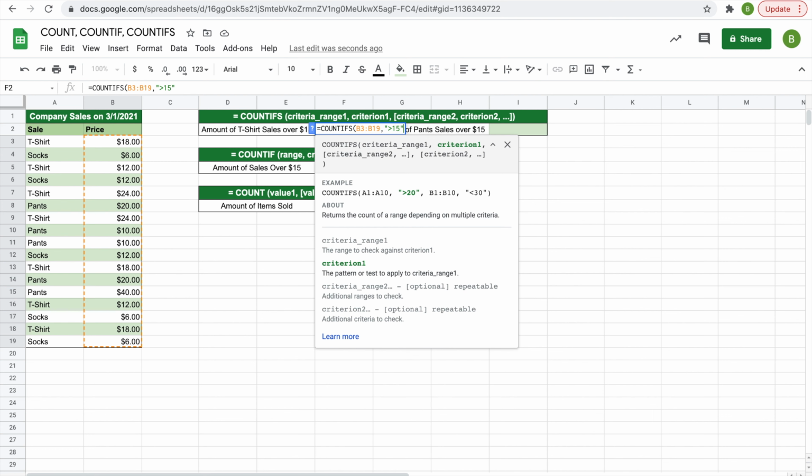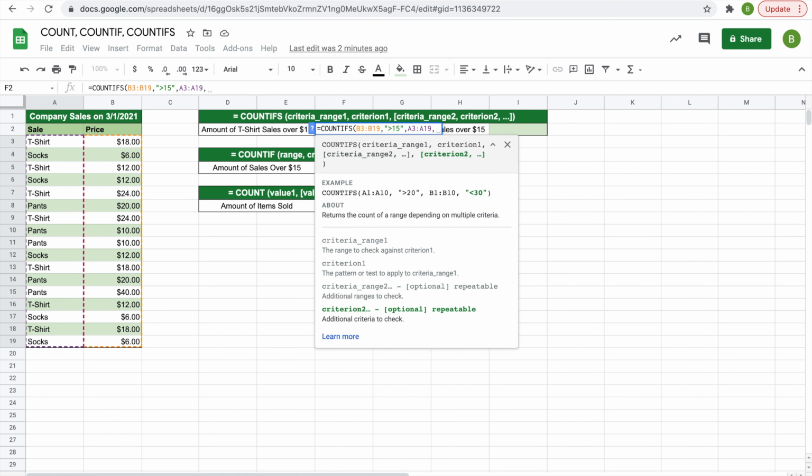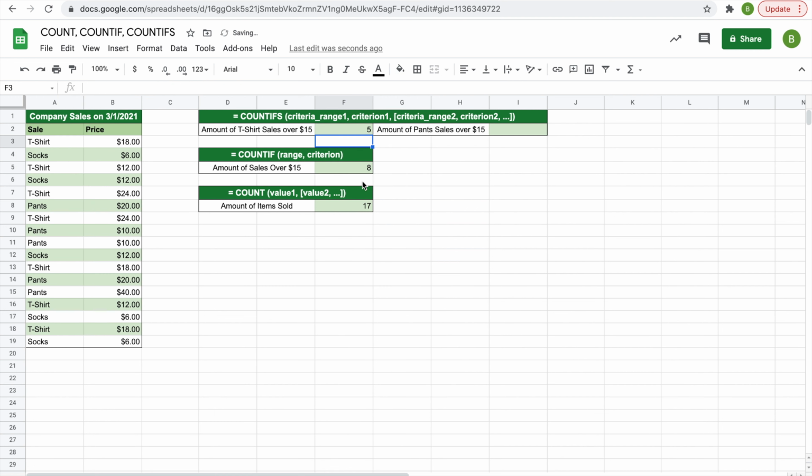And then for our second criteria, the range is here, A3 to A19, because we'll be looking at t-shirt sales, which are identified by that range, comma, and then in quotations, type out t-shirt. So this should give us the total amount of t-shirt sales over $15. Enter, 5. So 5 t-shirt sales over $15 on this day.